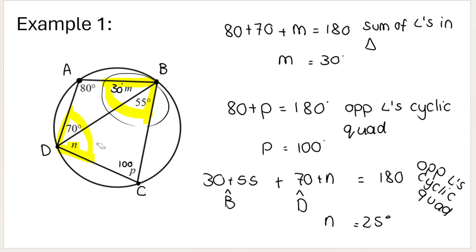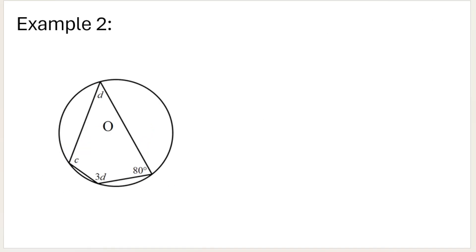Another way that you could have done this, if you found P first, which we actually did, P is 100, you could have worked in the following triangle. And you could have said, well, 100 plus 55 plus N, those three angles added together must give me 180. And you would end up getting to the same conclusion that N is 25, but your reason would be angle sum triangle or sum of angles in a triangle. What about this example here?